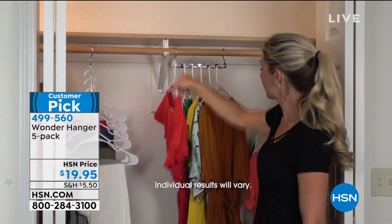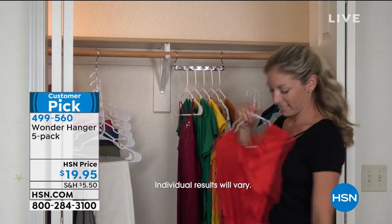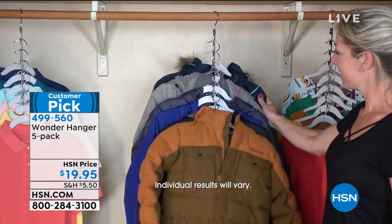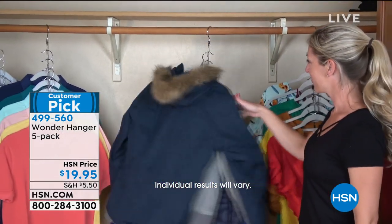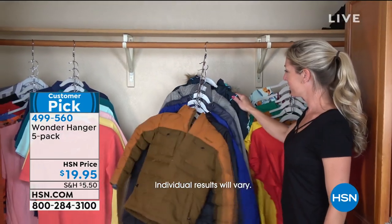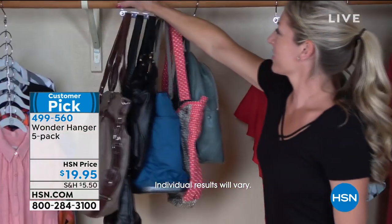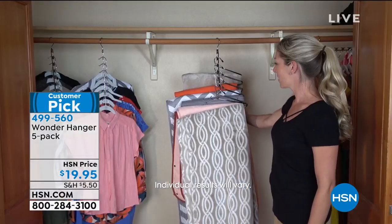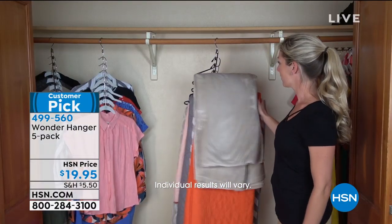Here's another idea I love. Beach Lover from South Carolina said, 'Great product — I actually got these to hang all my purses. Works like a charm.' Now I have that problem — I'm a purse and shoe girl. I think that was a brilliant idea for the handbags. The handbags are great, and she had a very sassy name there.